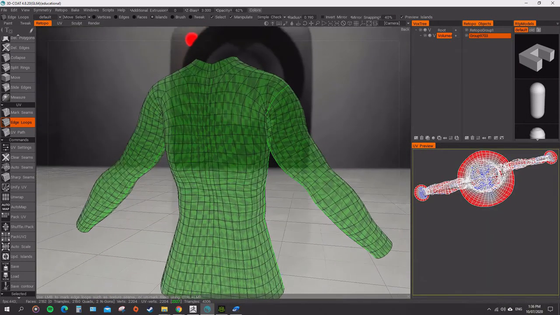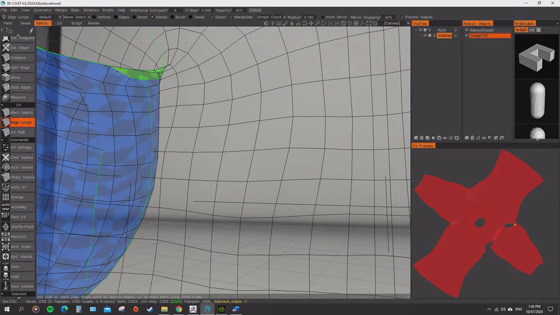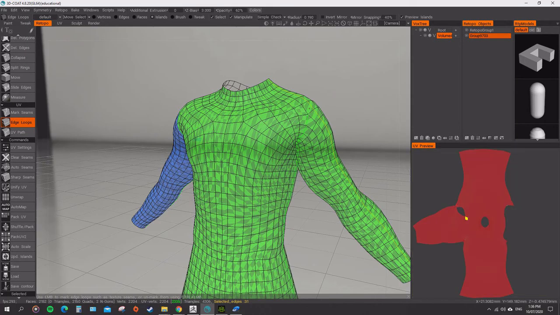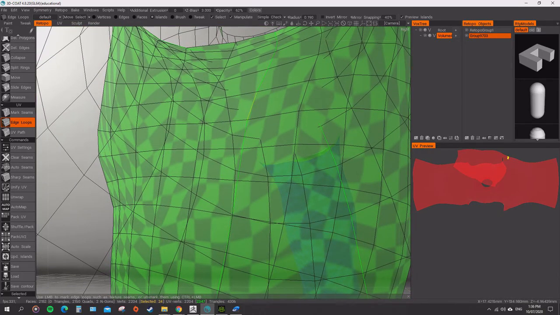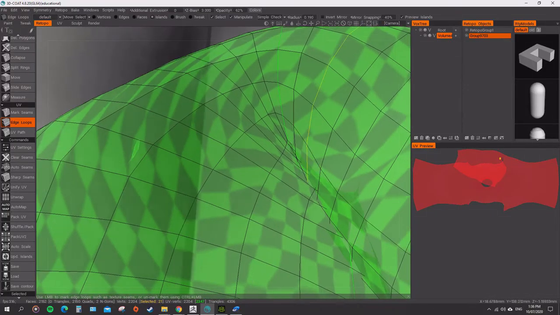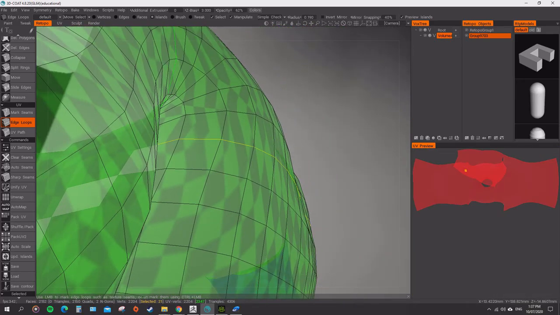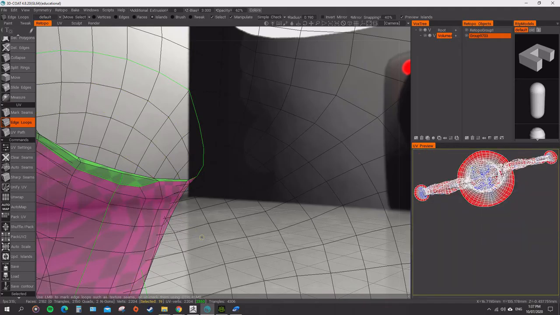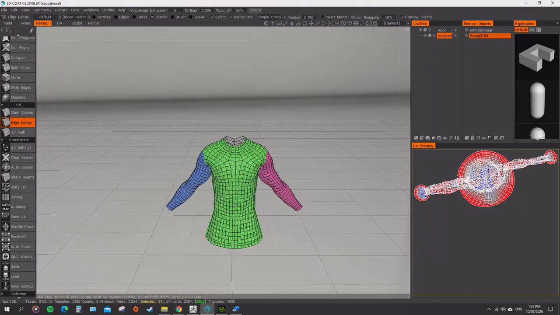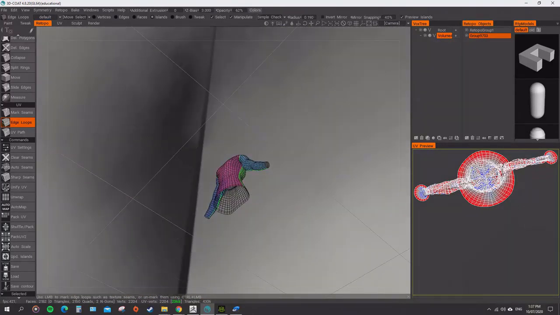Probably going to do some seams here, although I can't see where those seams are because it's poking through. There we go. So if you want to add seams, you could definitely do that yourself through here. And that's another reason why I can't get to that seam. It's very difficult to add seams this way when the mesh is not straight out, because you have issues finding the spots you're looking for. So you can do that one there and that one there, and we've got a mesh.